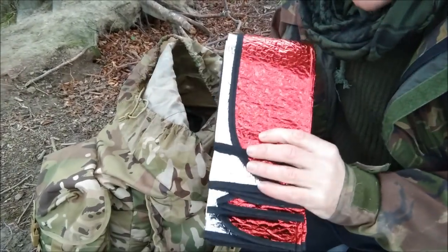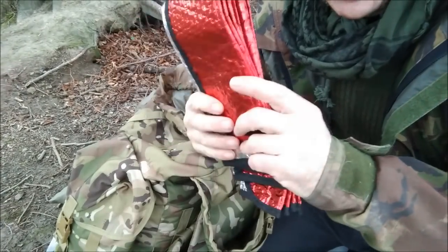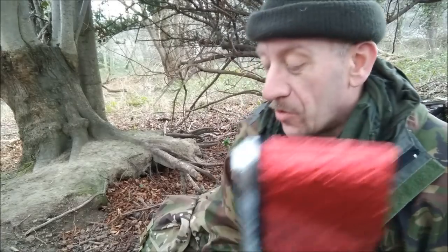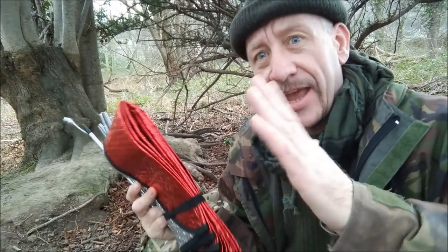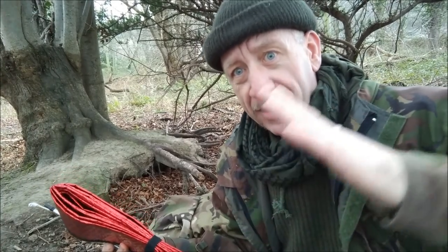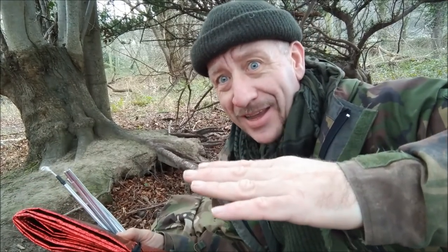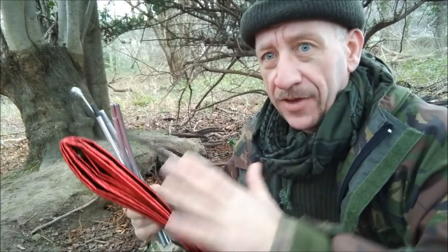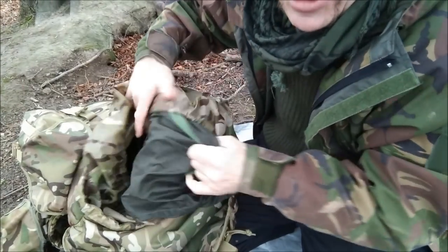I always like to have a reflector used with my Dutch Army pad. It takes up hardly any room and yet offers the best kind of insulation. You can use it as an insulator or an isolator — I use mine as an isolator. It isolates the warmth I'm generating from hitting the ground. If you use it as an insulator under your sleeping bag, it prevents the cold ground from reaching your back. I want to generate my own body heat onto the mat and isolate that heat from going into the ground.